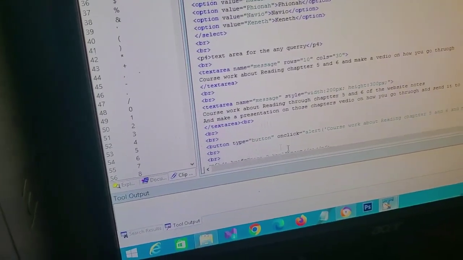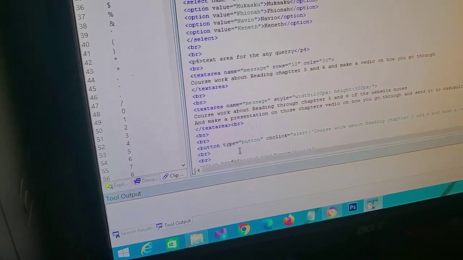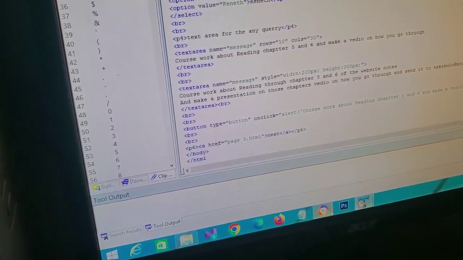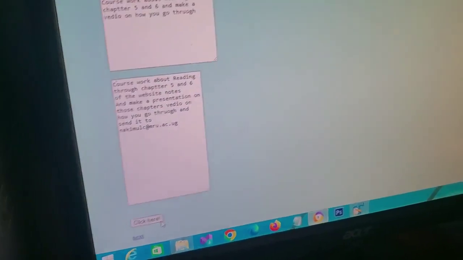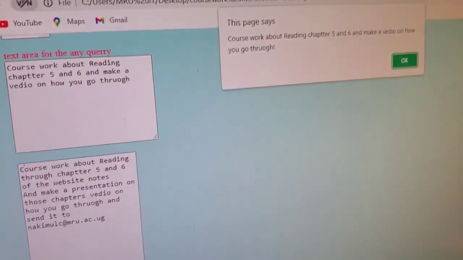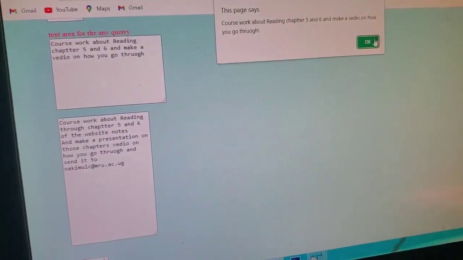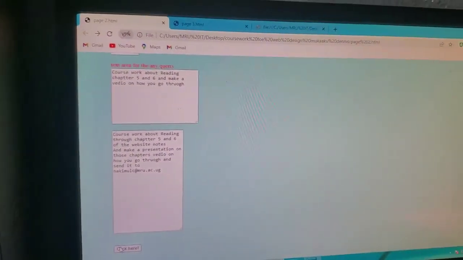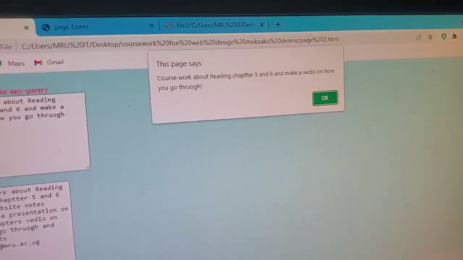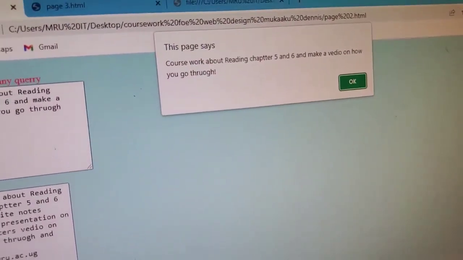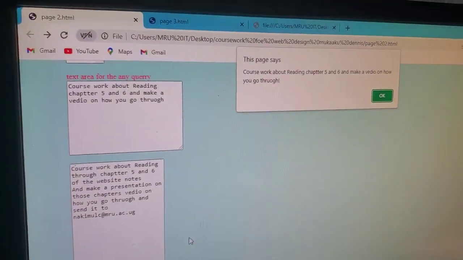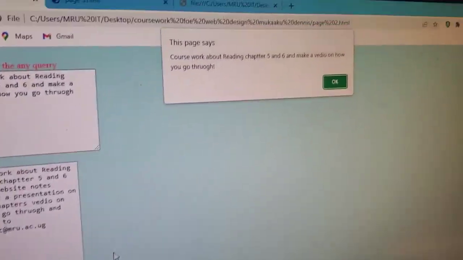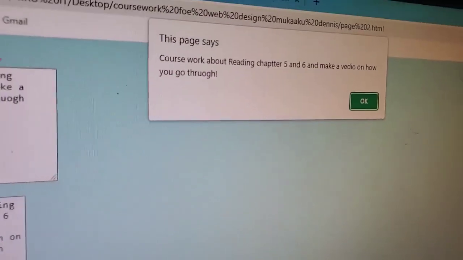You close because it must have the closing tag. So when I browse it here, when I click it here, you see what is displayed. Then let me refresh it back. Then when I click here, this is what it is. These are button elements, where the alert is displayed in this way.